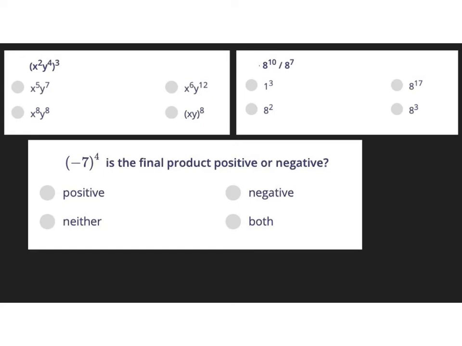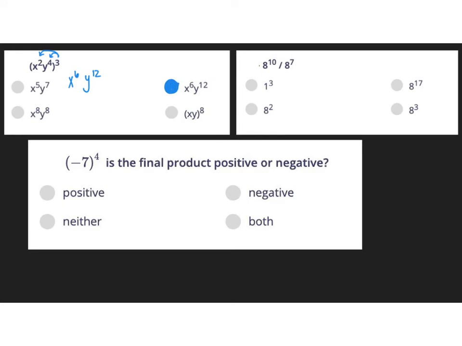All right, let's go ahead and review your answers for this one. For the first expression, we have x to the second times y to the 4th, and we're raising that whole group to the 3rd power. So you can imagine doing this whole group 3 times. How we're going to simplify this is we're going to multiply this exponent to both of these. So x to the second times 3, 2 times 3 is 6, y to the 4th times 3, 4 times 3 is 12. This was our answer.